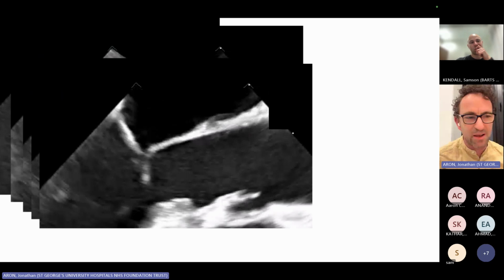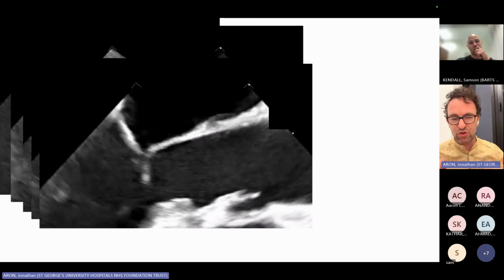And I really wish I had a more exciting surname, because I call it the Aron sign, the fluttering aortic valve, because you can diagnose impending arrest from left ventricular outflow tract obstruction based on the fluttering aortic valve. Now, of course, the aortic valve shouldn't flutter. It should go.